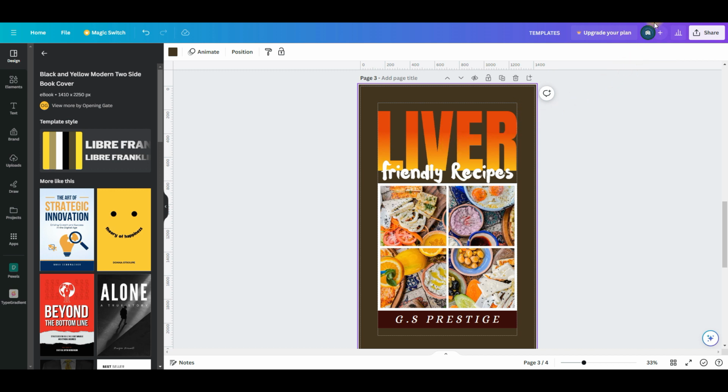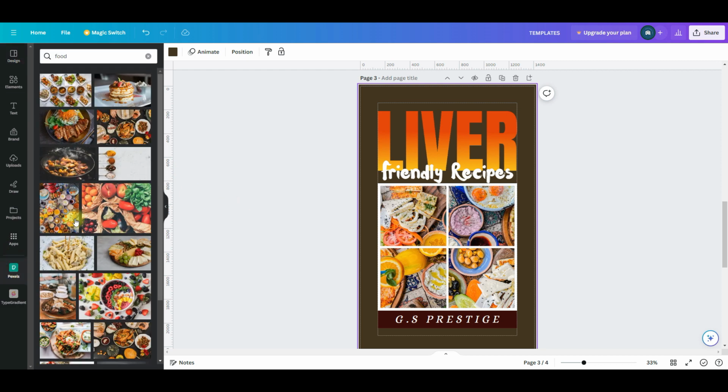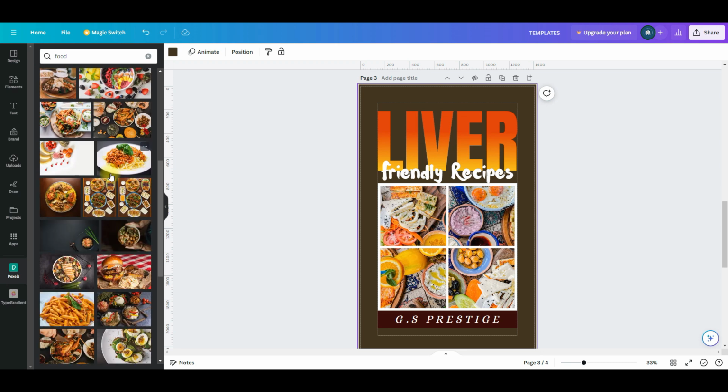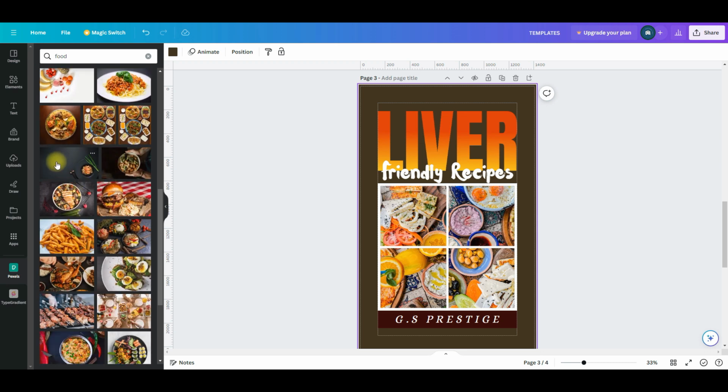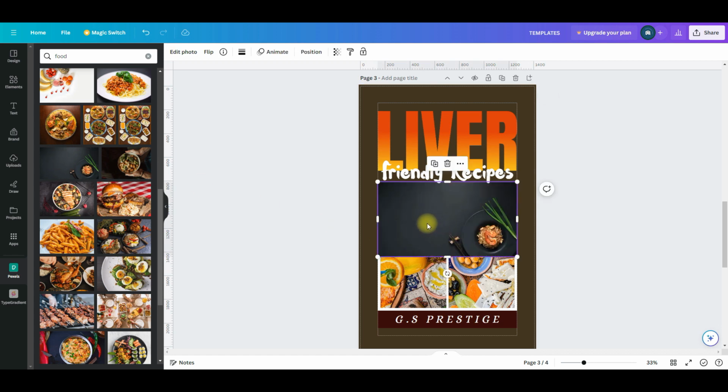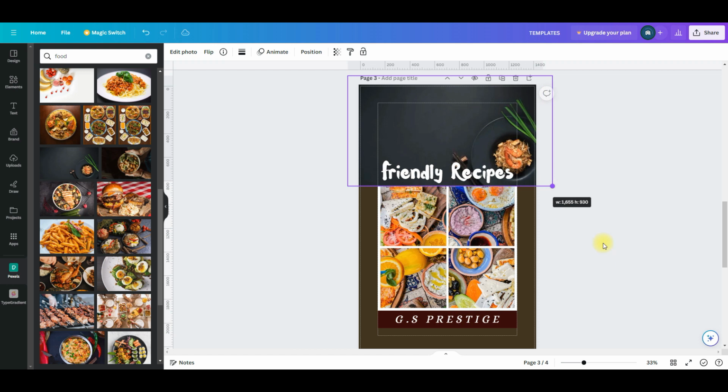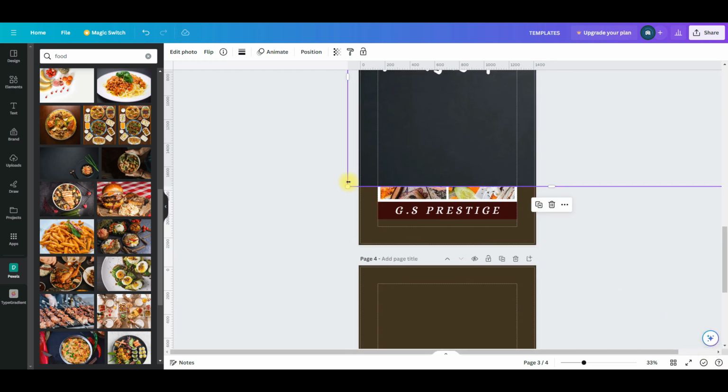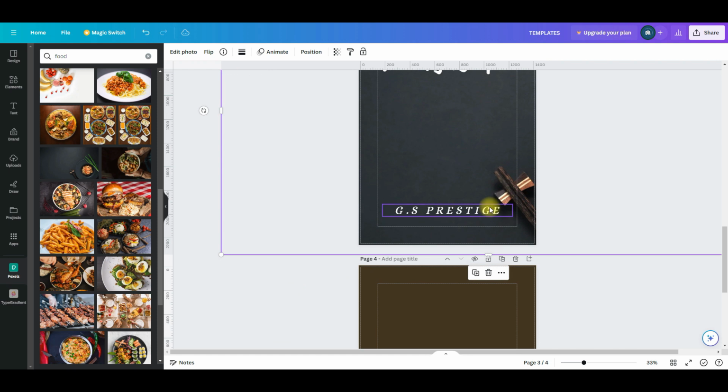Now the other important thing is that you don't need to use these kinds of backgrounds. You can use an image as your background. It's actually better to use an image as your background. What do I mean? If you want to use an image as a background, this is the technique. Just go to Pexels. Me, I'm using this one. For you, go ahead and use the Pexels which is in Canva. For example, I see this image, I think it is good, so let me scroll through and find a good image. You see this one has a good background, so I'll click here. I want this background, so I'll just move it up to here and extend it. Even extend it this side like that.